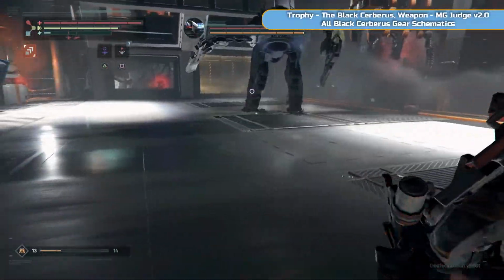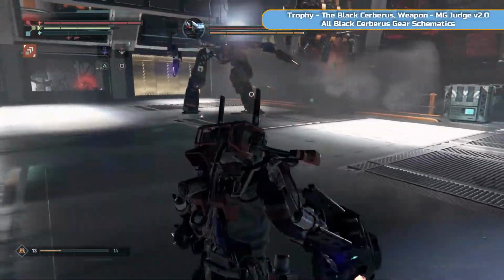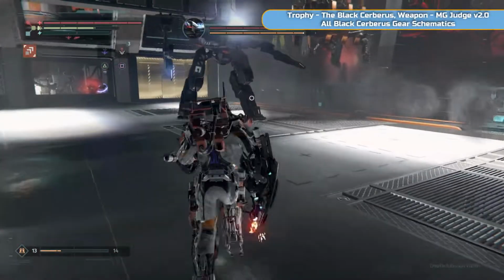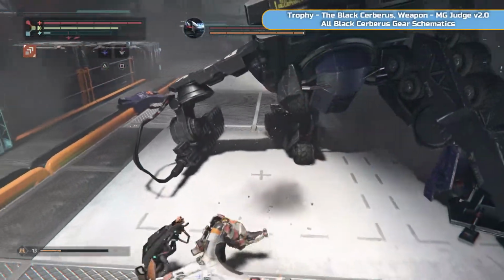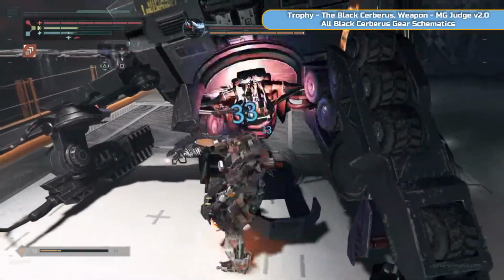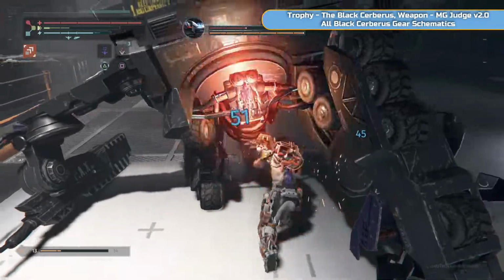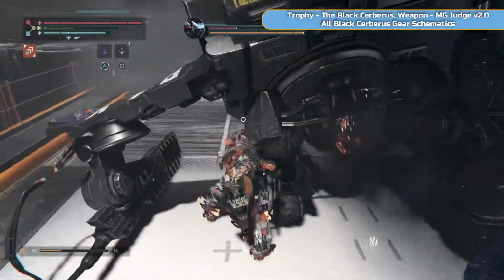So it has blown up. I did hear it blow up behind me, and then get it to do the same with this one as well. You will probably hear it blow, but make sure you check that it has exploded. I know they've both gone. I could hear them. So the reason we're doing this is the only way to get all of the Black Cerberus gear and its weapon in one go.